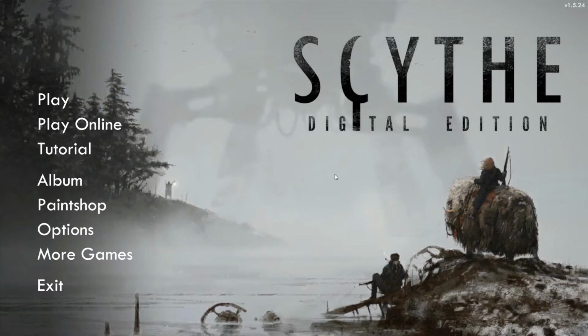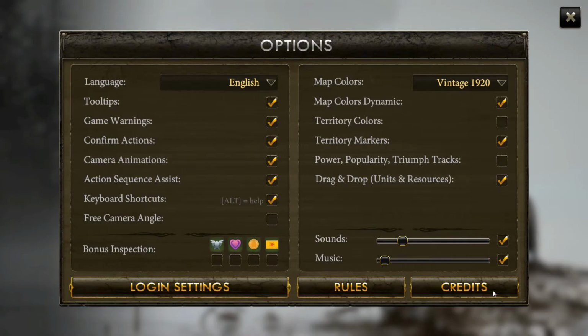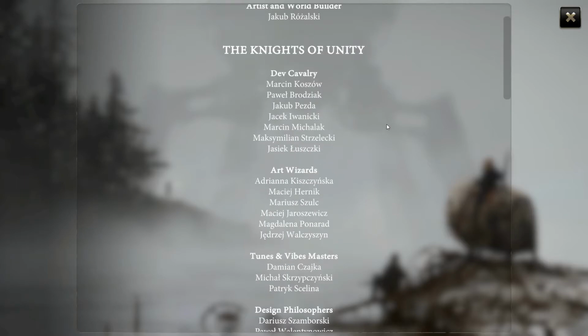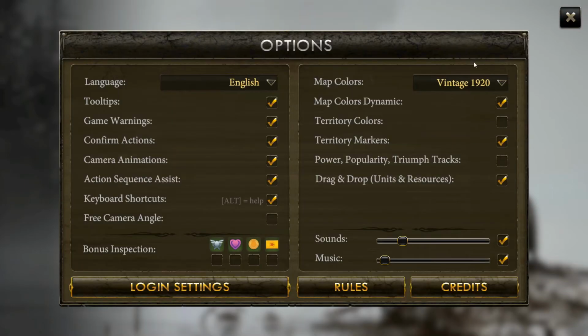I know Asmodee Digital does the game. Forgive me, I don't remember the developer of the board game. There's like an about, maybe? Let's see, credits here. So the game designer is Jamie Stegmaier, and the artist is Jakub Rojalski. So there we go.